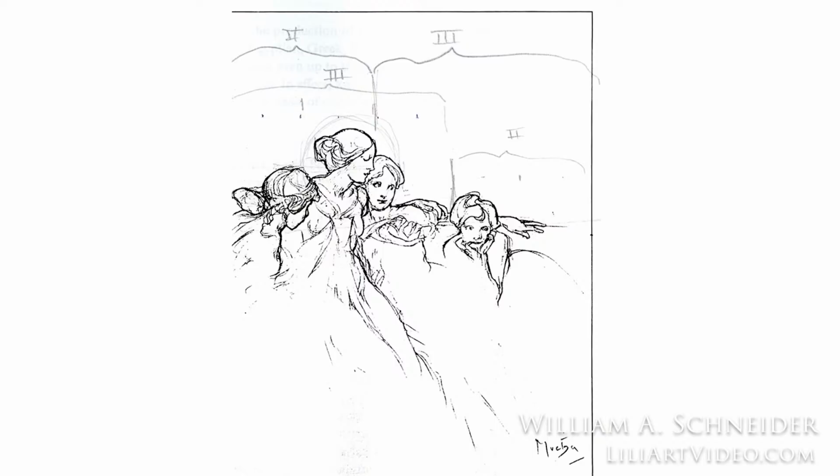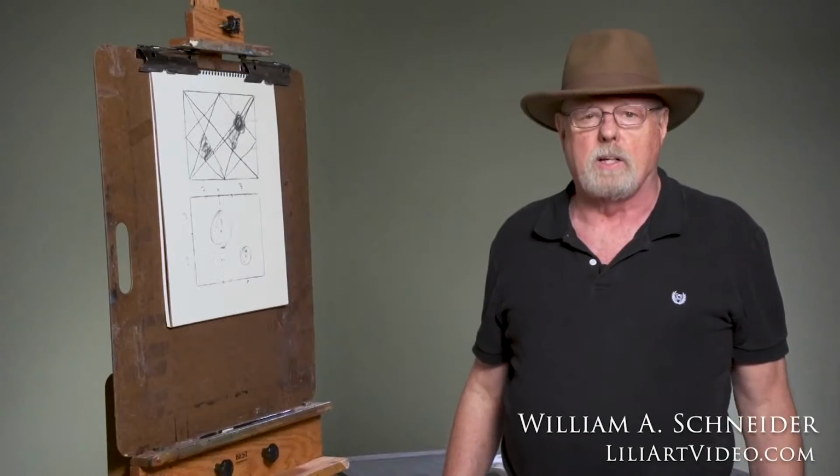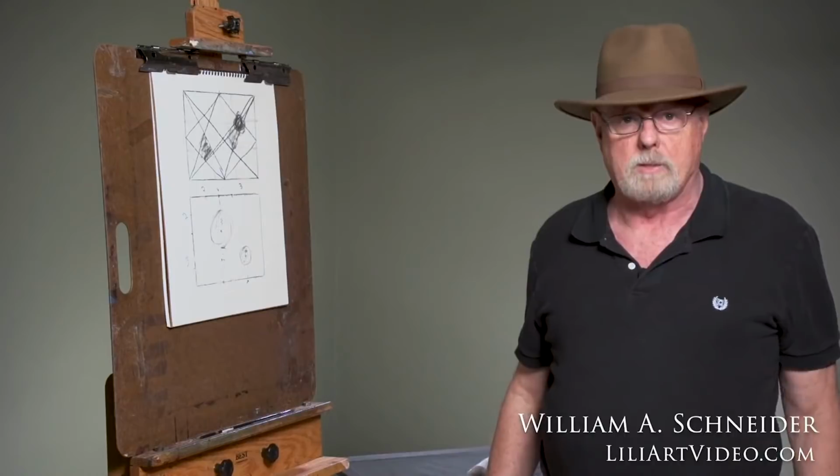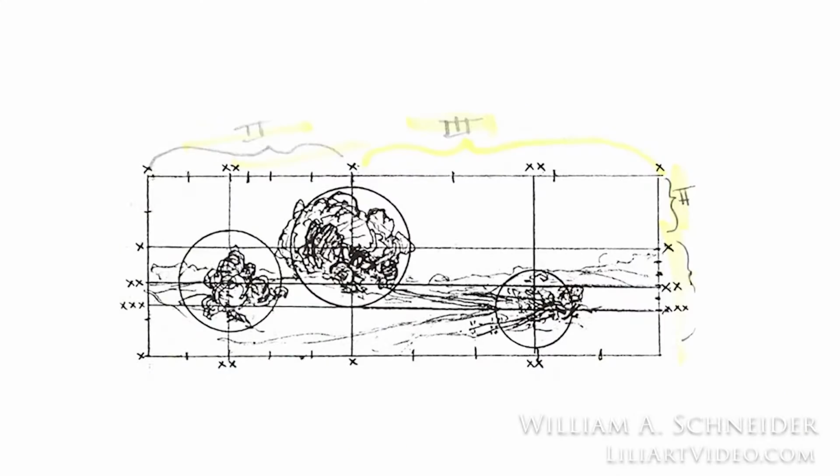And furthermore, you can divide the space with the 3 on the left, and you'll discover that the woman on the left is 2 from the left versus 3 from the right of that space that's also subdivided. So this is kind of a simple example for Mucha, but let's look at another one, gets a little more complex. So here's Mucha trying to lay out a landscape.